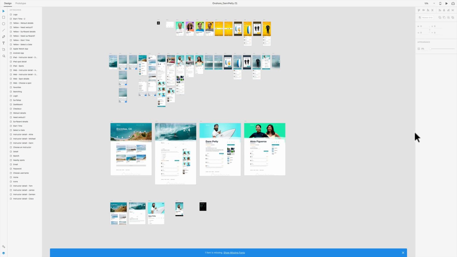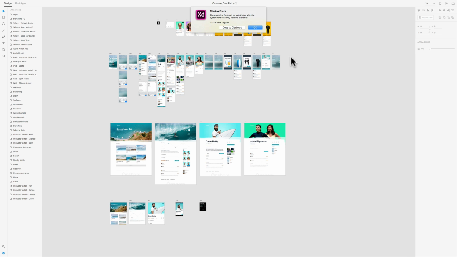Okay, so here it is. I've downloaded it and opened it up, and again, people are familiar with downloading or receiving design jobs. You'll find at the bottom here it says it's missing fonts. Sometimes you can deal with that and get the font because it's available online, or sometimes it may not be and you may have to use a substitute font so the design doesn't basically collapse. So what you would do is sort that out.